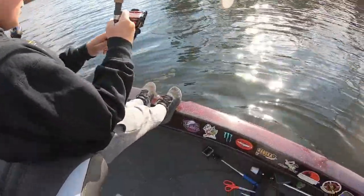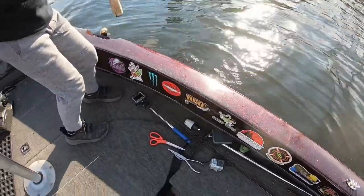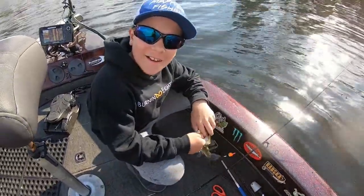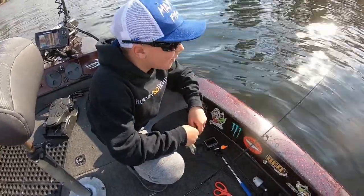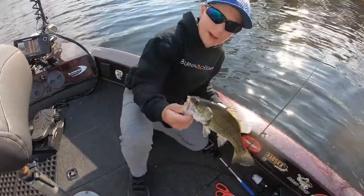What do I got? A largemouth. I got a largemouth. That's why he ate it when I was reeling in. Even largemouths like them, I guess. Not the target species, but we got them.